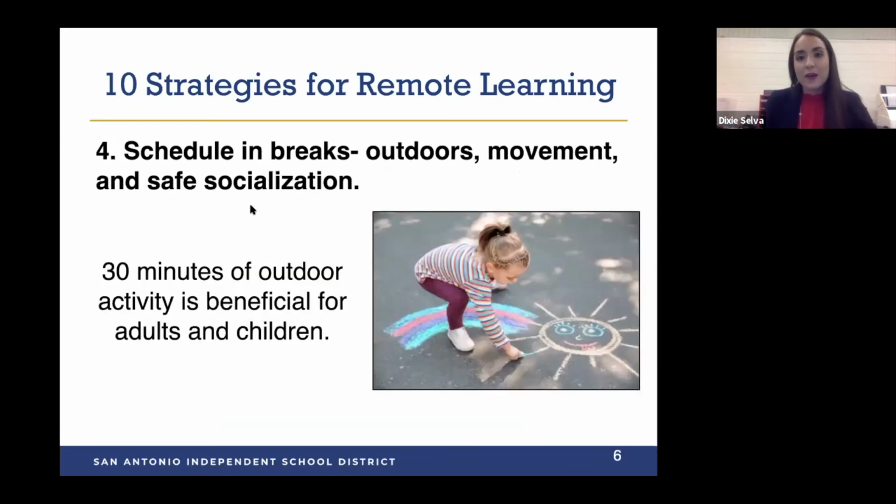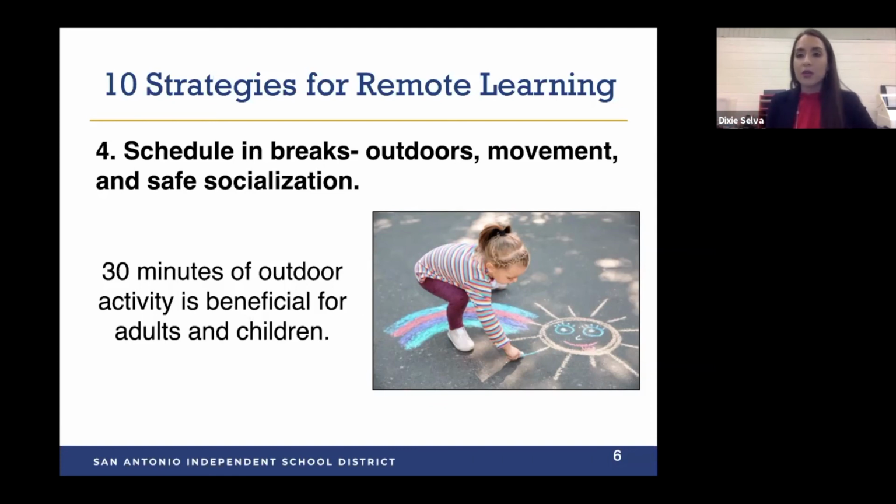Another strategy is to schedule in breaks throughout your day whenever possible. And this isn't just for the kiddos, this is for you as well, because it's not easy to do remote learning and work from home. It's definitely not something that's going to go super easy at first. It's going to take time to adjust. And there's always going to need to be time for flexibility, because things happen on their school Zoom. Sometimes they'll get kicked out, sometimes they can't complete something. You might be getting a phone call from work when you're trying to help them. Things like that are going to happen.